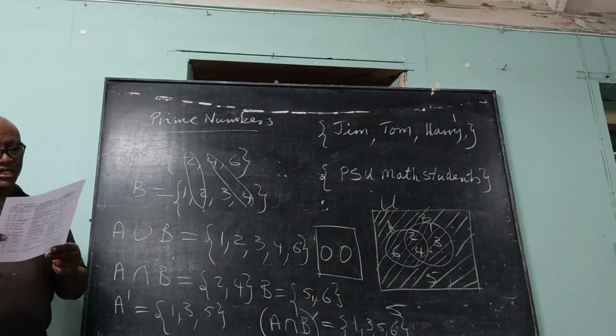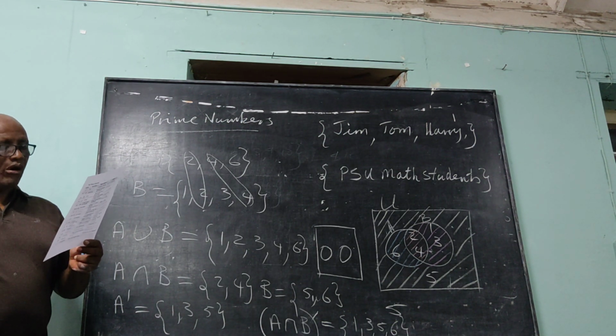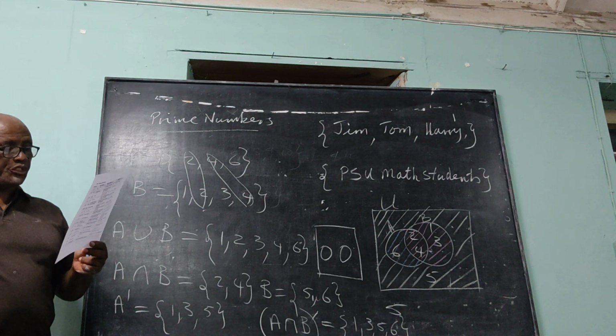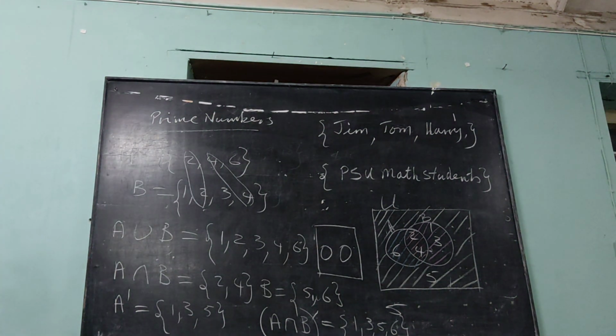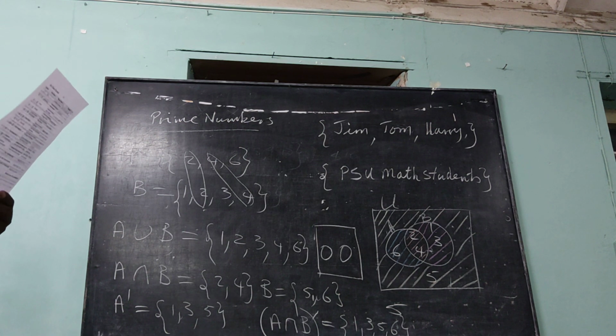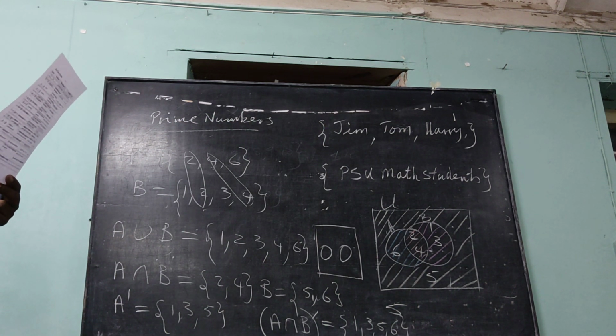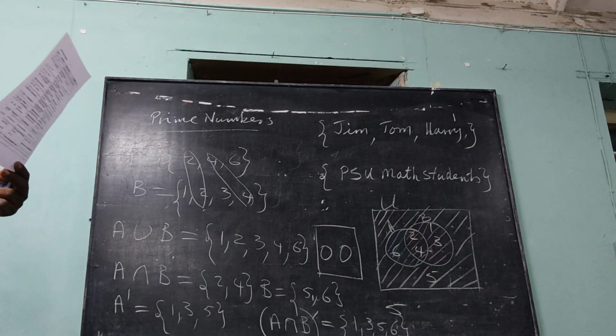And you all understand it. Okay, now let's go down to complement, the last one on the page. The complement of set A contains all the elements of the universal set that are not in set A. That is, the members missing from set A. The symbol for A complement is A prime.